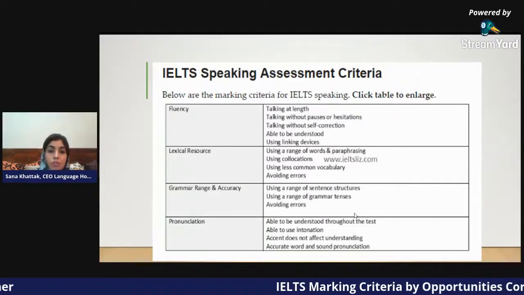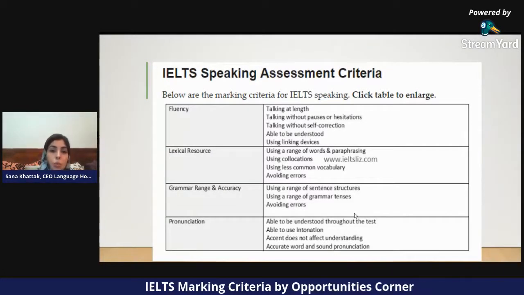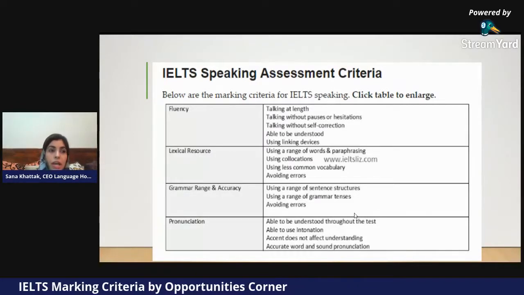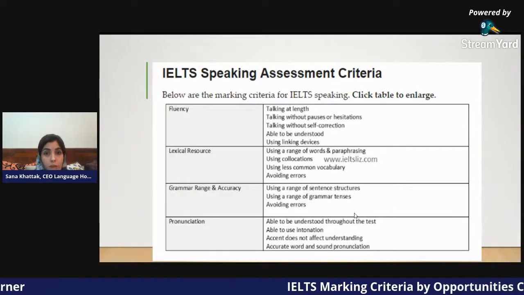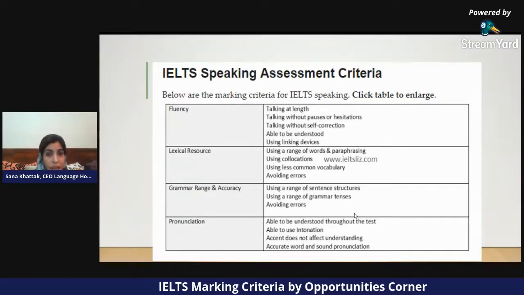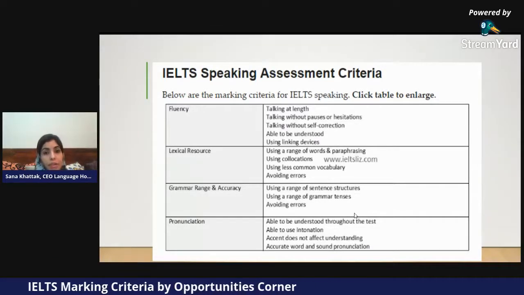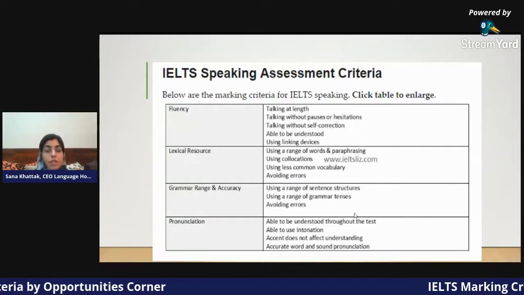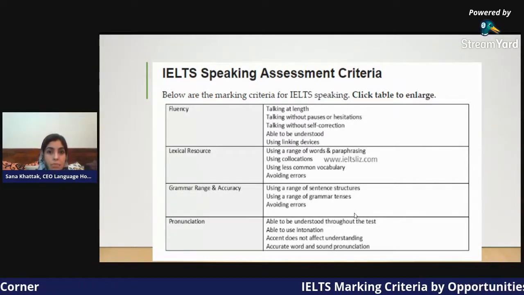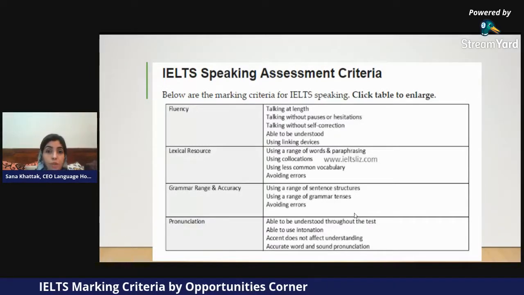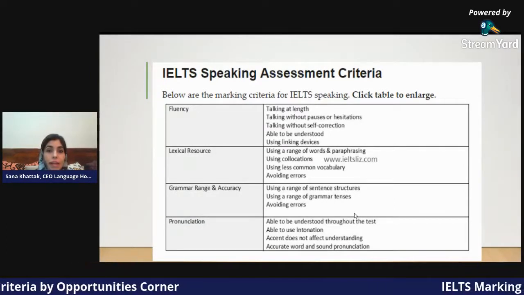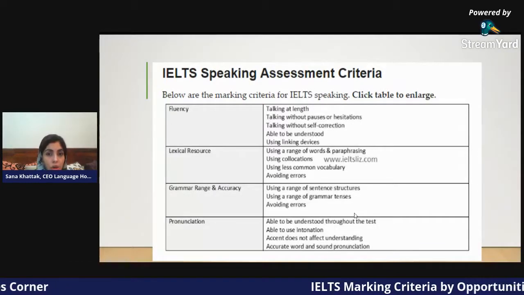If you want to search it further, if you want to see exactly which band you are on, it's not exactly possible for all the people who do not have very good English to mark their current band in IELTS spoken. So I recommend that you hire a teacher who knows much about IELTS marking criteria, who can evaluate your speech and tell you which current band in spoken IELTS you are right now on.